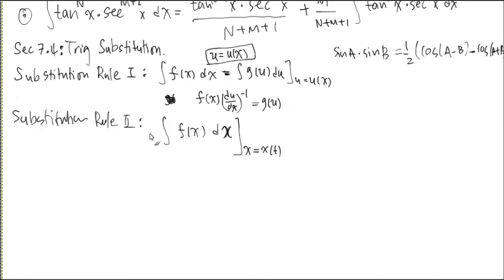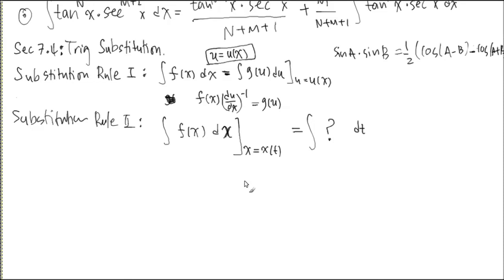Now we're looking at this as a function, right? The antiderivative of little f of x, that's what that is. And plug in x equals x of t, whatever you want. Then this whole thing becomes some function of t, as we just arbitrarily chose this x of t there. Does that make sense? Integrate first and substitute later, not passing through any u, just like that. Now this whole thing is a function of t, and your question is, can we actually find some function such that if you just integrate it with respect to t, then you get this result?